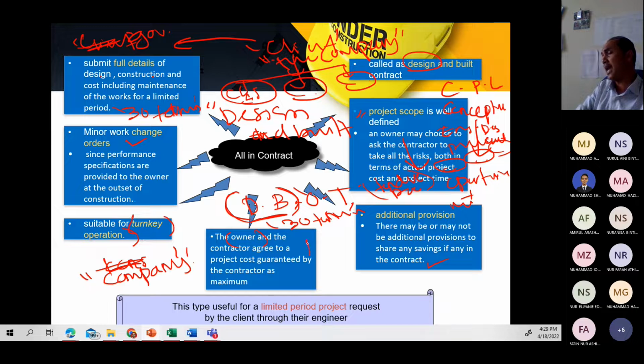Kan? Sama macam konsep UiTM punya kampus kita panggil PFI. Kan? Private Finance Initiative, sama je. Actually nama apa pun design and build juga. Dia punya contract is under design and build. Okay? So dia lebih kepada nak bagi konsesi lah kepada company tersebut untuk melaksanakan projek tersebut disebabkan oleh government kekurangan duit untuk melaksanakan projek tersebut dengan sekaligus bayaran. So dalam private finance initiative ni, government akan bayar secara berkala selama 30 tahun.